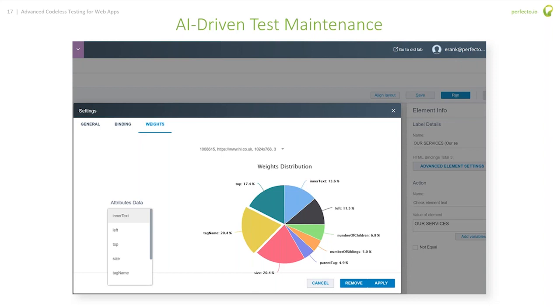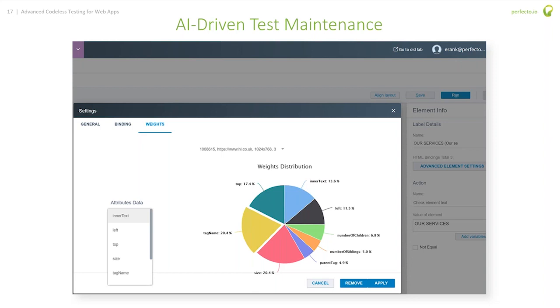Assuming that one of them is changing, we still have the AI engine that analyzes the rest of the attributes of that object. And if they are still stable, we auto-adjust the test case to handle the change of the object, and make sure that the test passes although there were changes, as you mentioned earlier on. This is really a game changer in the way that you maintain your test automation, and it reduces significantly the flakiness issue that the industry acknowledges as one of probably the biggest problems at the moment for test automation.